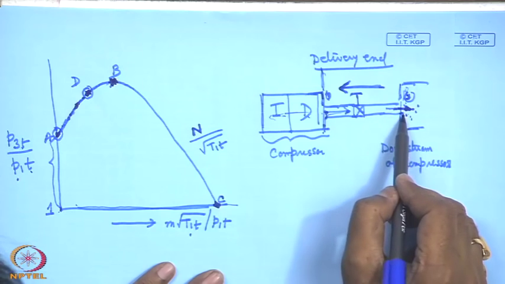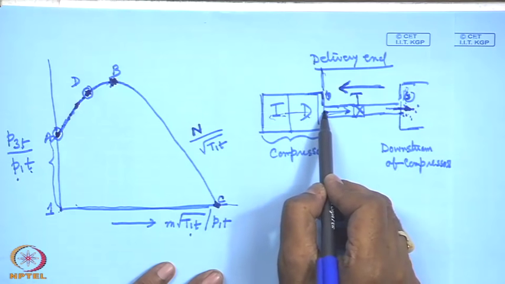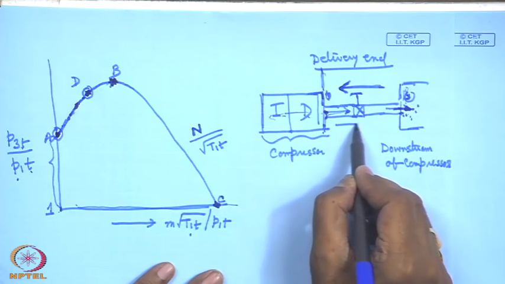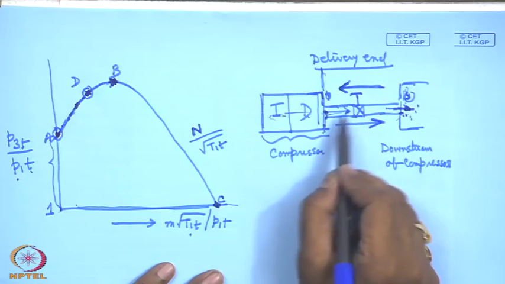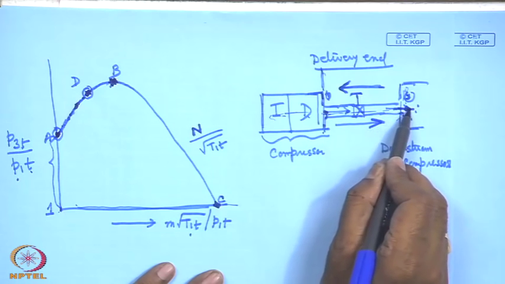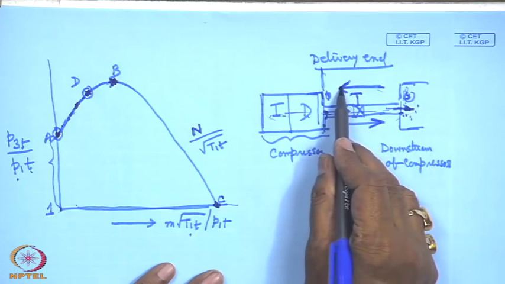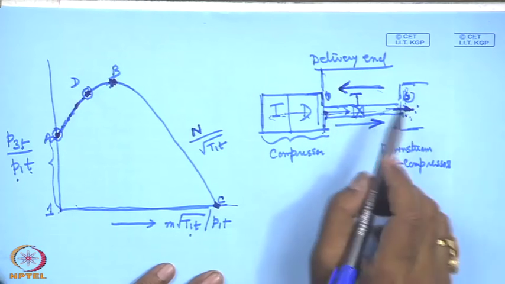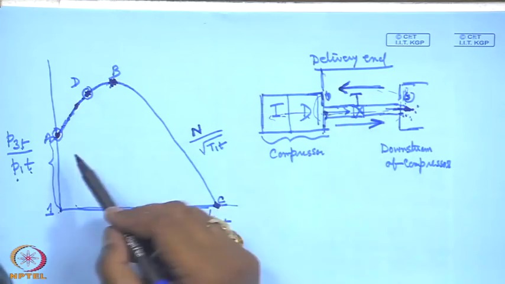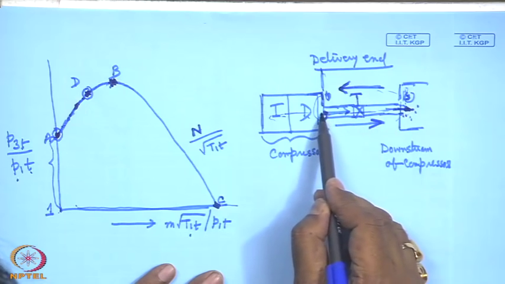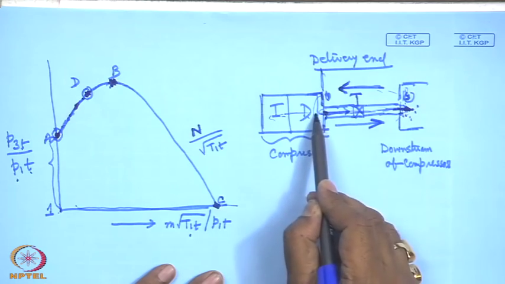When the delivery side pressure is reduced at this condition A, then what happens? This pressure becomes high and it takes up again, repeats the flow in the positive direction. And therefore, it starts repeating the cycle. That means it starts flowing in this direction. Again, an instability in reducing the flow causes the flow reversal. So a small disturbance in reducing the flow in this zone makes a repeating cycle. That means the flow reversal takes place, again flow. The flow comes in, again flow goes in this direction, comes this direction, goes this direction.